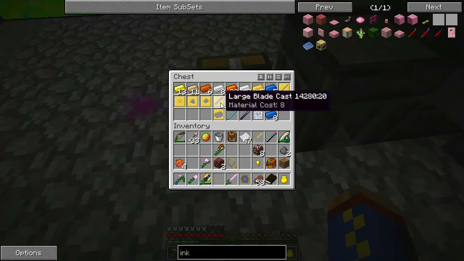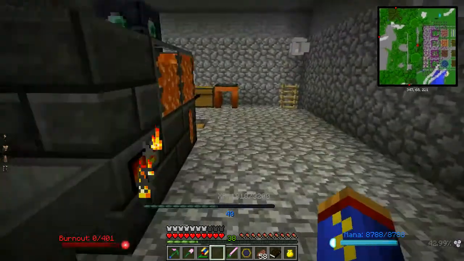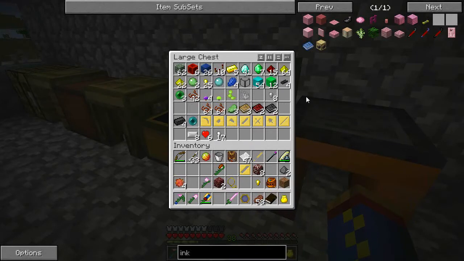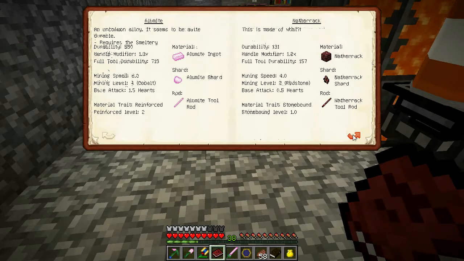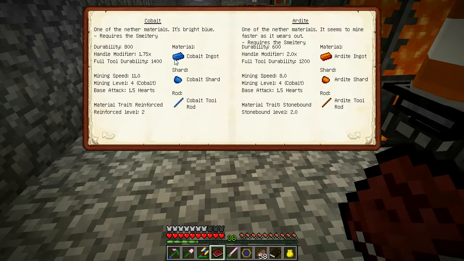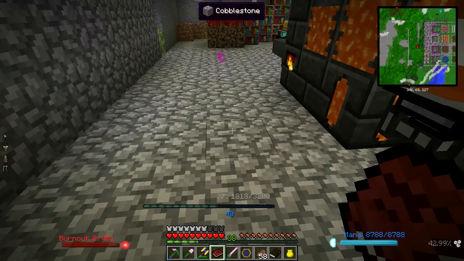The ingot cast. Let's get a large blade cast. Let me see what the difference in damage is between the Ardite and the Cobalt. I think the Ardite is higher, but I don't think I have enough Cobalt to do it. I want to see exactly what the difference in damage is between those two. So Cobalt does 1.5, Ardite does 1.5, and Manulin does 2. So we probably want to go with the Manulin.